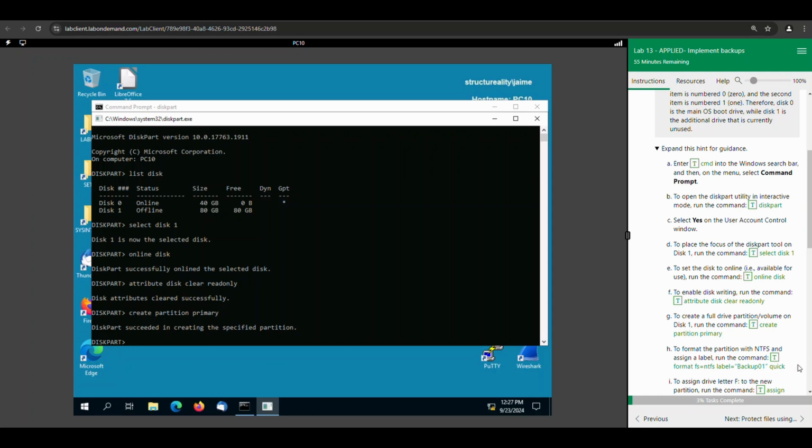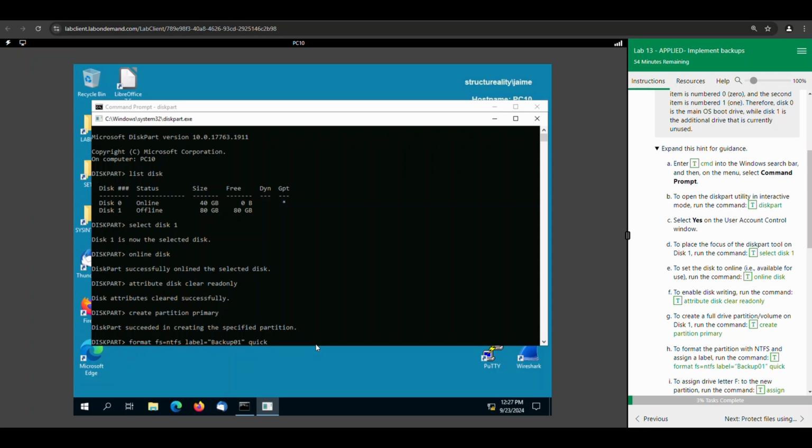Now we want to format the drive so that we can put files on there, and we're going to use NTFS. And we're also going to give this drive a label, and we're going to call it backup 01. So we're going to use the format command, and the format command has a switch that we need to add to it, which is FS, so that when we format it, it will tell us what file system we want it to use.